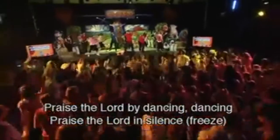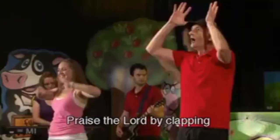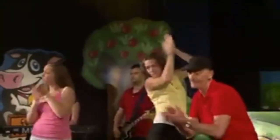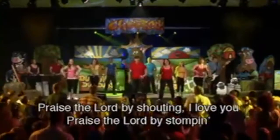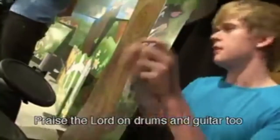Give me your very best crazy dance, go for it. Praise the Lord by dancing, dancing. Praise the Lord in silence, freeze. Praise the Lord by lifting up our hands to the King of Kings. Praise the Lord by clapping. Hey! Praise the Lord by shouting, I love you! Great. Praise the Lord by stomping. Praise the Lord on drums and guitar too.